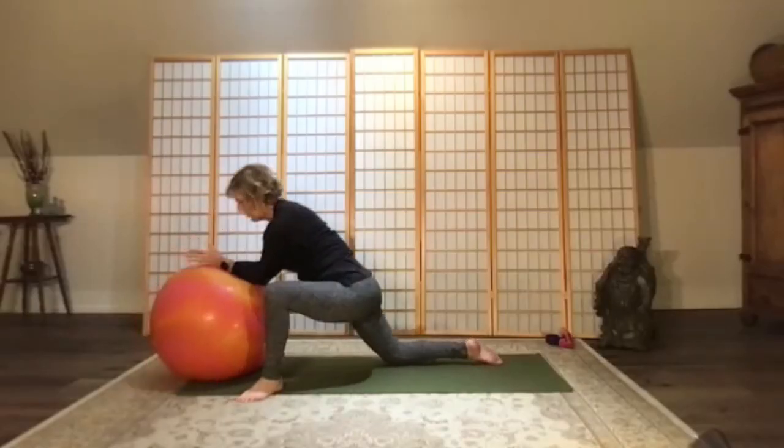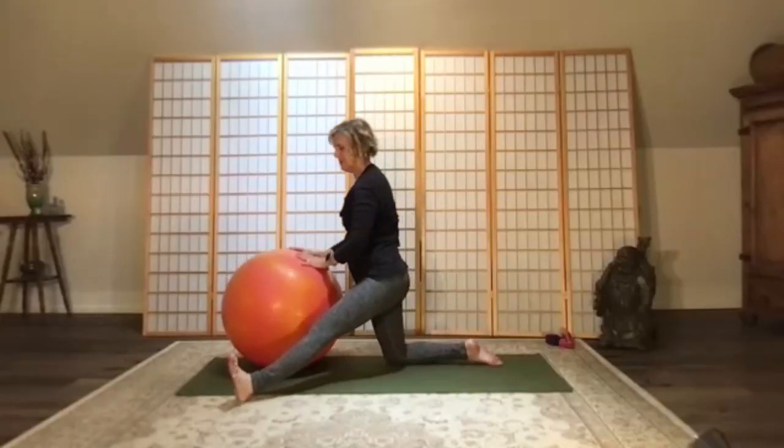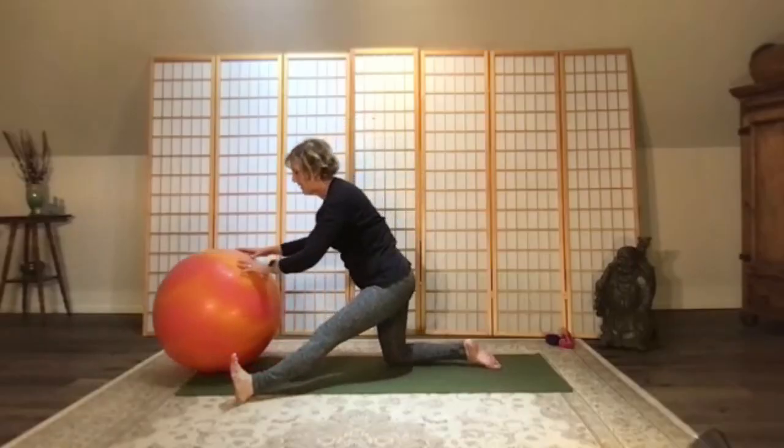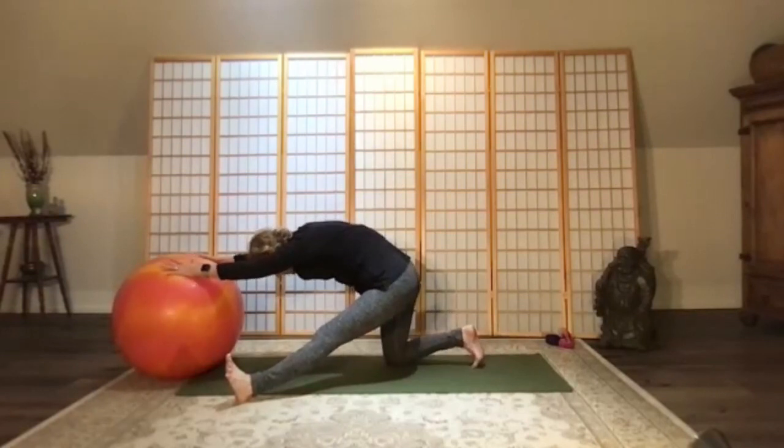Then we're going to roll the ball towards you. We're going to straighten out that left leg. So we're flexing that foot. And now we're going to roll the ball out to get a deeper hamstring stretch. Now you can always flex the back foot. And 1 more full breath.